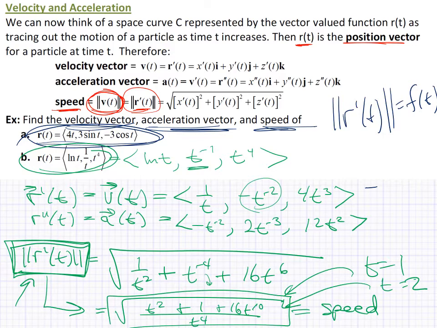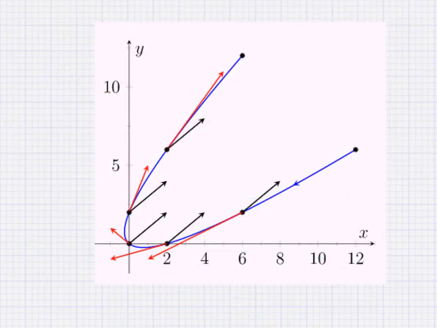All right, let's look at this from a graphical approach. Okay, so let's look at this picture here. There's a couple of things. You see the blue curve, that's going to be your position function. Okay, so this is your r of t. Also, I'm doing all this in 2 dimensions, so it just makes it easier to draw. So r of t is your blue. Your red represents your velocity vectors, so that's v of t. And the black represents your acceleration.